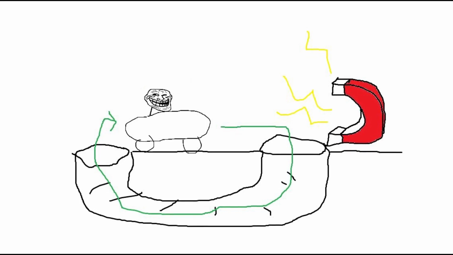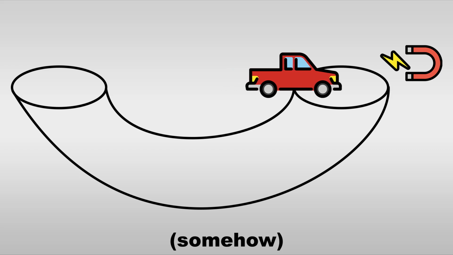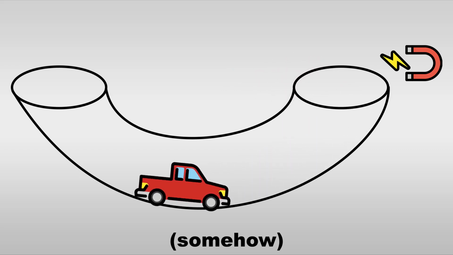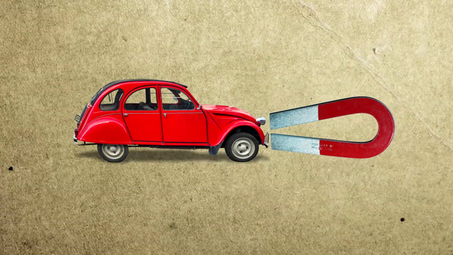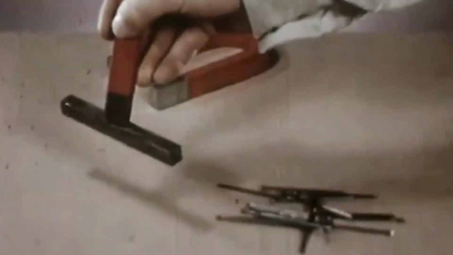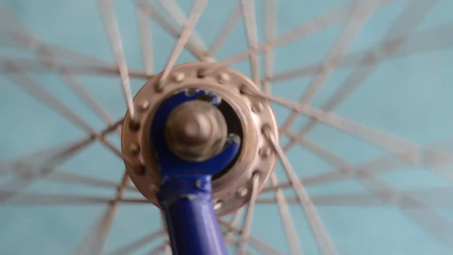This one has a car which is supposed to be pulled by a magnet, drop down a curved track and emerge on the other side to repeat the cycle. But if the magnet is strong enough to pull the car, it won't let it go, meaning the car would just stick to it. Now to end this video, we have one perpetual motion machine that seems to defy explanation.